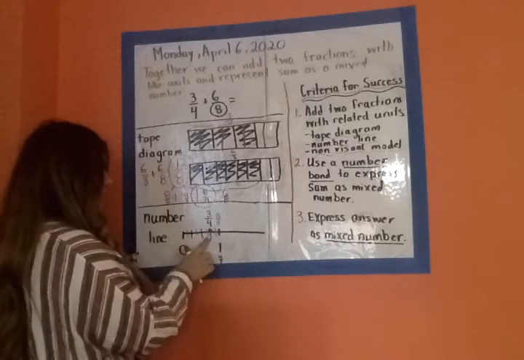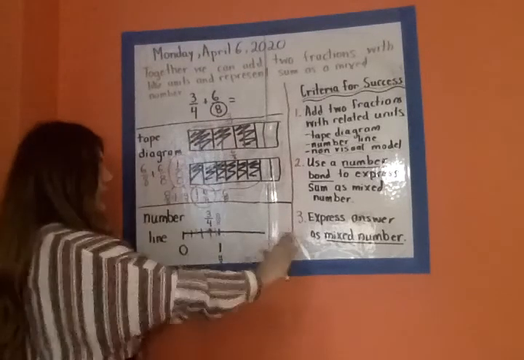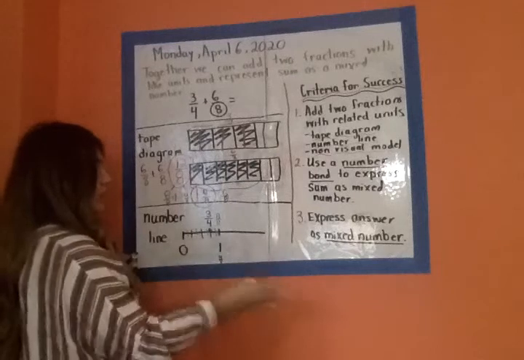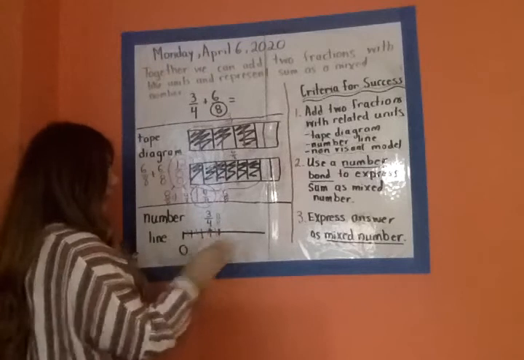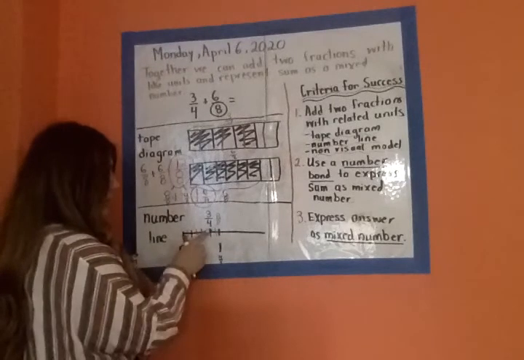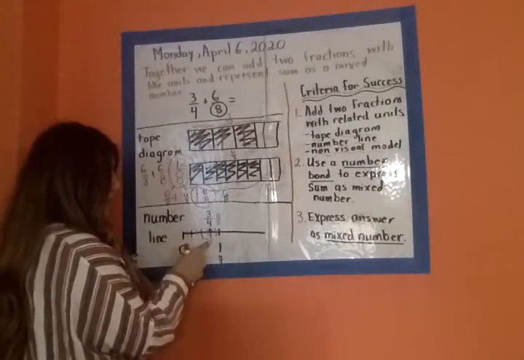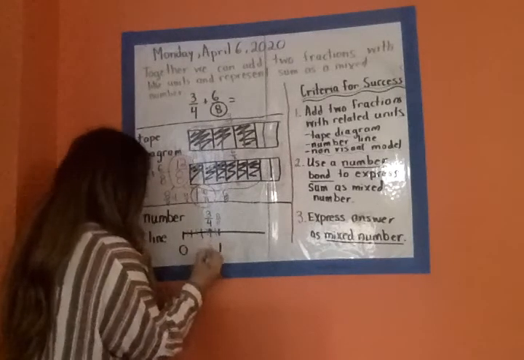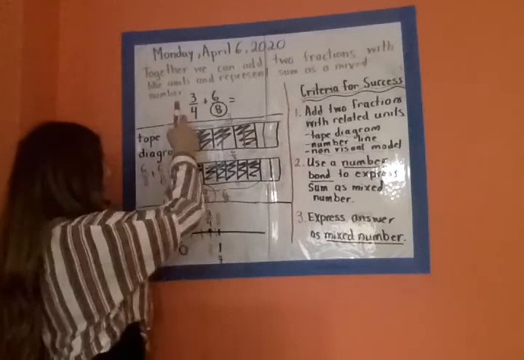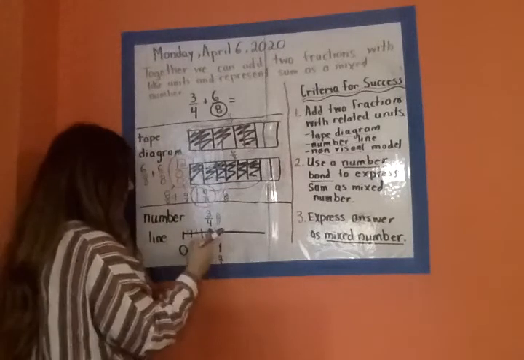So now that I'm at my point of three fourths, in order to add six eighths, notice that I need a little more space because I'm realizing that my sum is going to be greater than one. Because if we notice, initially I was here at six eighths for three fourths, and I want to add another six eighths.